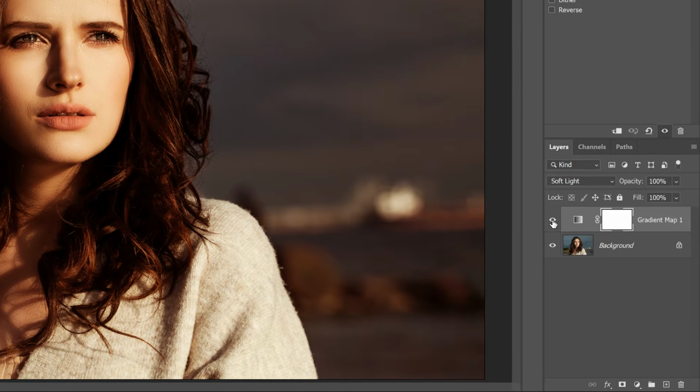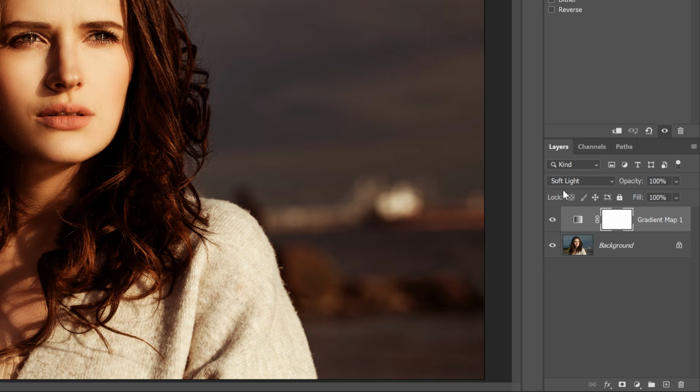If you're on a Windows PC and nothing is happening when you press those keyboard shortcuts, look for a blue highlight box around the blend mode option, and that means Windows is stuck on that option. If that happens, just press the Escape key on your keyboard to unstick it, and then the keyboard shortcuts will work.